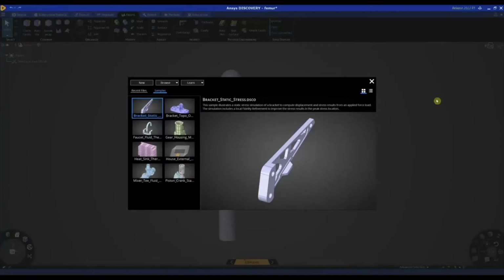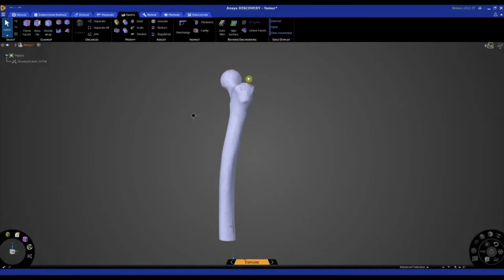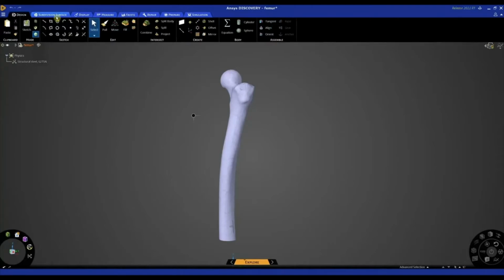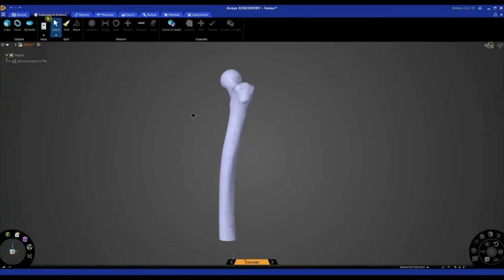So we've now moved over to Ansys Discovery. In this software, we'll be looking at a few more reverse engineering techniques, and then we'll actually be looking at how we can run simulations on faceted data. Ansys Discovery has a very similar interface to Ansys SpaceClaim. Again, the same import options will be in this software. So I've imported another STL file. In this software, you can see that you have a lot of similar tabs. The color scheme is slightly different, but in this software we have the additional functionality of subdivision surfacing, which we'll show a faceted example of shortly.